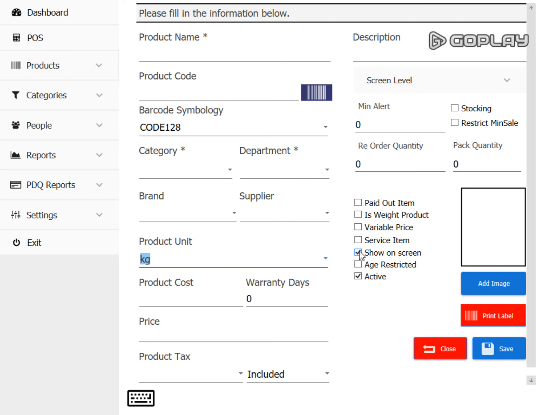So basically if it is a meat, fruit or vegetable, when you go, you're going to see the item name appear as well. If it is age restricted, we have to tick this as restricted. If it is a VAT item, we select 20% VAT, and then we enter the price, so it actually calculates accordingly. Once we have done it, we just save it, and this product is added to the system.